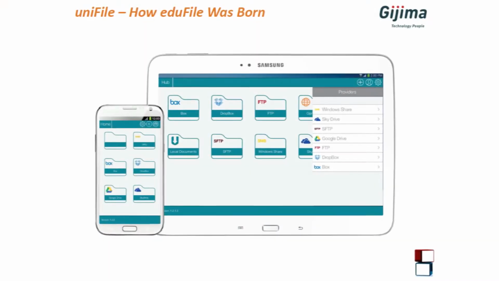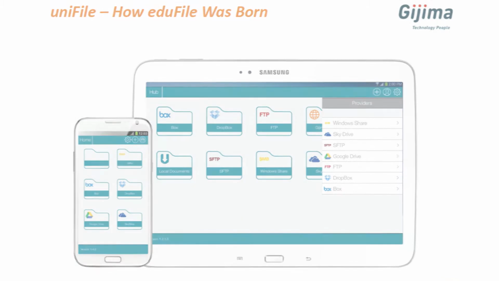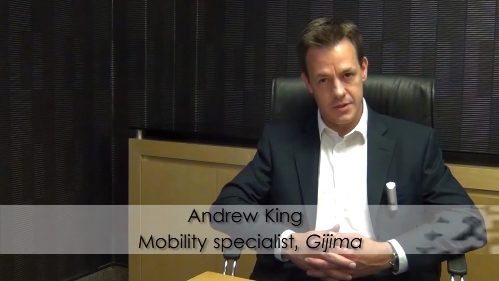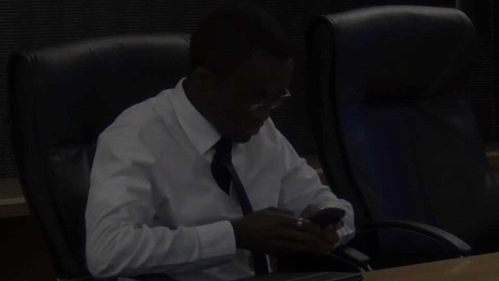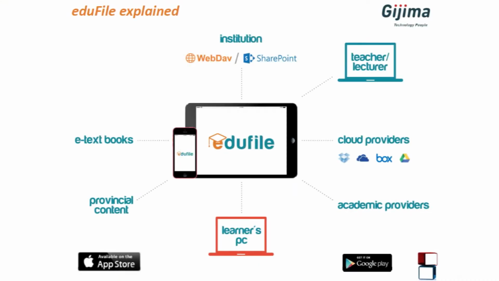We identified a need for simplifying the way that people were connecting to their content from their mobile devices. There wasn't a uniform way, a singular way, that people could connect to content in the various sources that they stored their content, and most people were emailing themselves their content so they could have it available on a mobile device. So we built a solution called Edufile, which connects you to your content wherever it is at source, so on your PC, in file shares, on SharePoint, in your cloud providers, from a single application on a mobile device. And that was the generic solution.